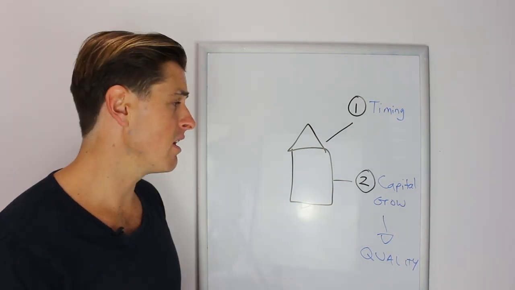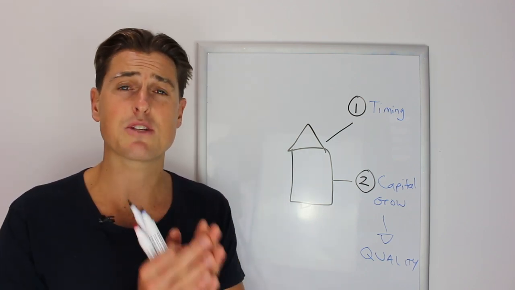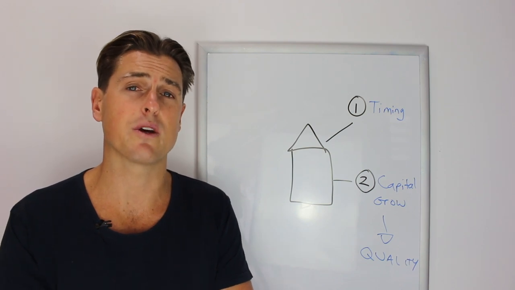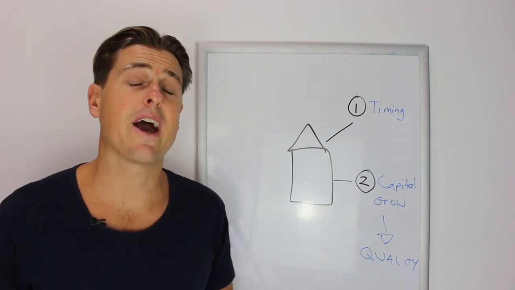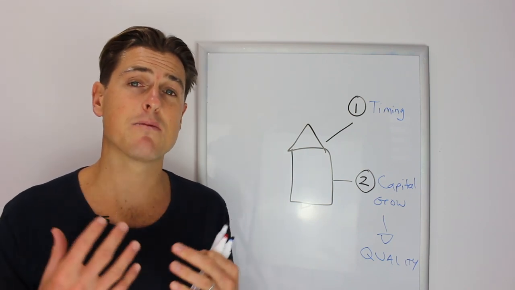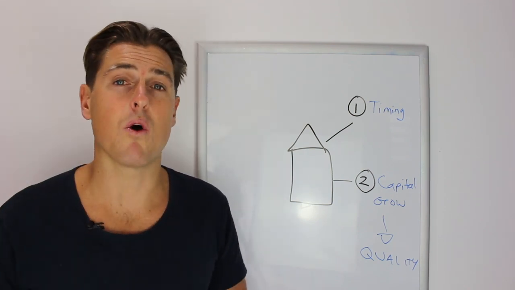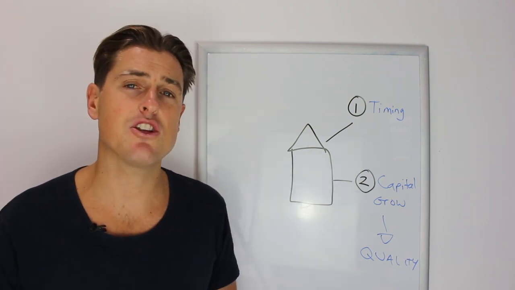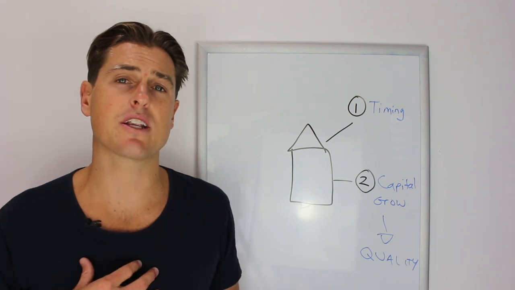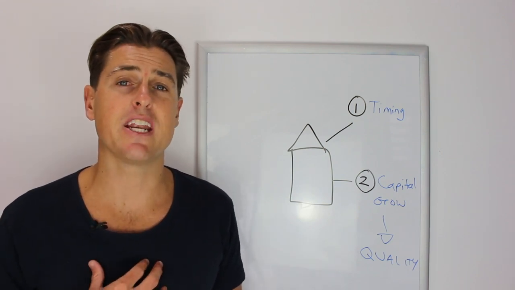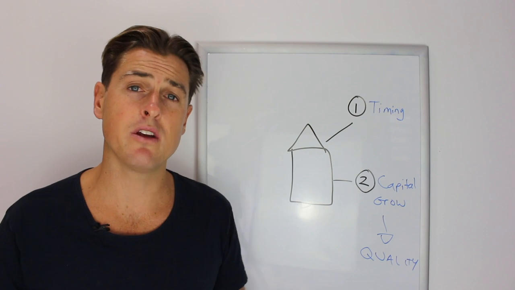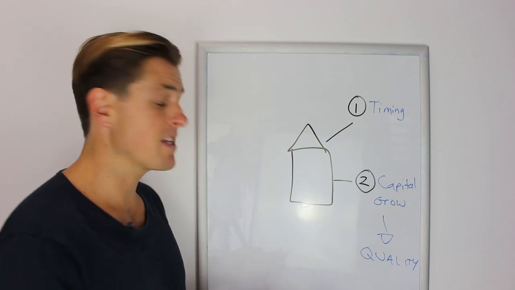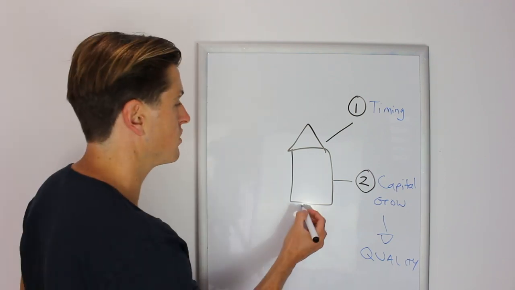I do it through buying metro markets because they've performed 86% better than regional markets in the last 25 years according to CoreLogic. I do it through buying Sydney, Melbourne, Brisbane because that's where 75% of Australia's population and job growth is going to occur. I do it through buying big blocks of land in suburbs that are extremely high in quality within 20k's of the city or walking distance to the beach. I follow the fundamentals of where would I like to raise my family over the next 20 years and my children. So good schools, universities, train stations. Capital growth is the second thing that I'm always looking to achieve.